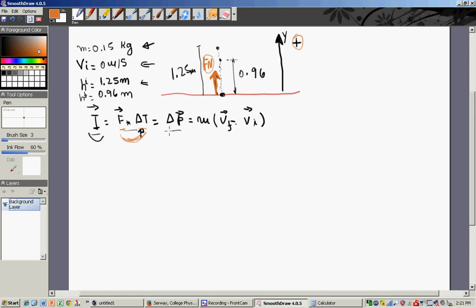And look at momentum. I have the mass, so that's good, but I don't have the velocities right before the ball strikes the floor, nor the velocity the ball has right after it leaves the floor. I don't have Vf, and I don't have V initial, because the final and initial are not the velocities at this point, but the velocities that precede and follow the interaction of the ball with the floor. I don't have those. So what do I do? I calculate them.